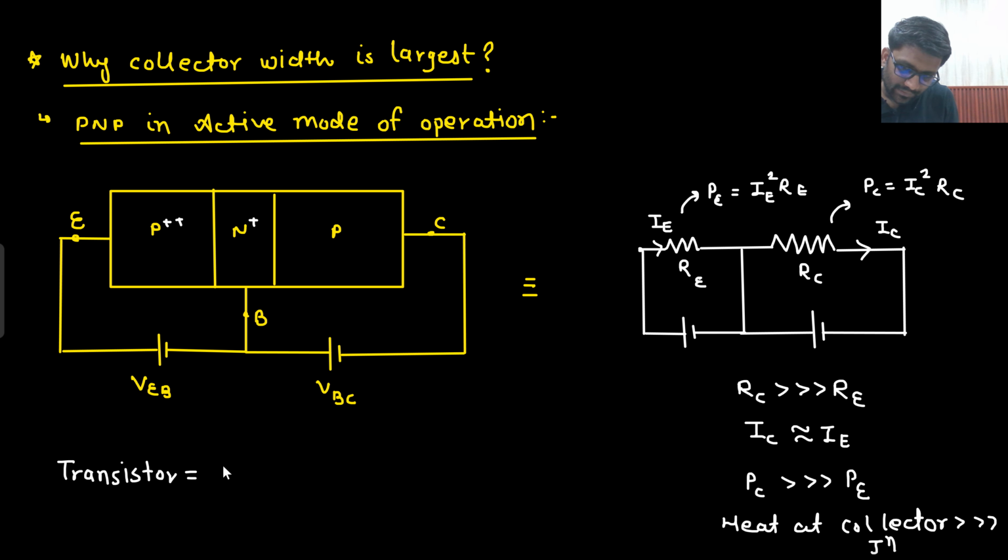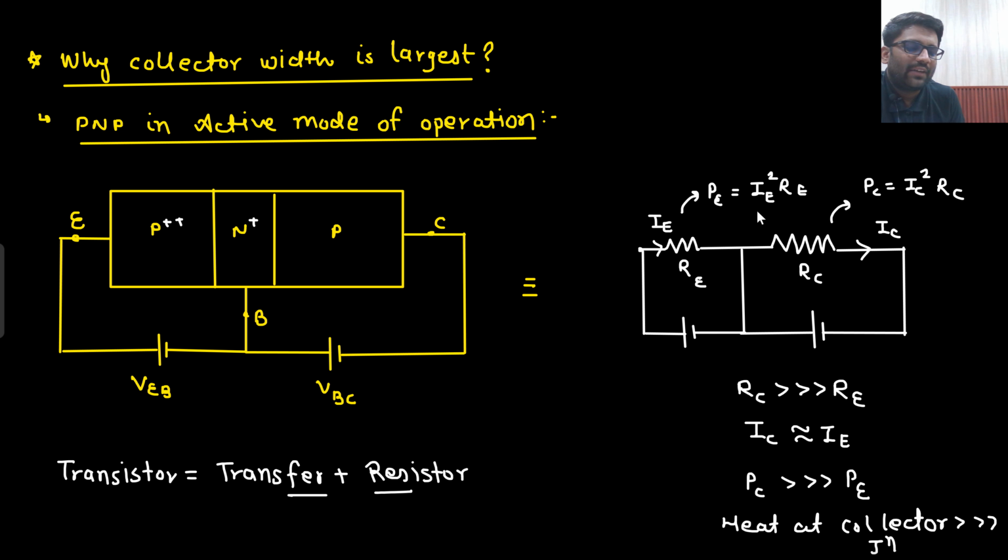Transistor. Transistor is made from transfer plus resistor. So transfer and resistor, with the "res" gone. Transfer resistor. So you are transferring your power, or you can say you're transferring any electrical signal, it could be current, or you can call it power, whatever you want to call it. You are transferring any electrical signal from lower resistance to higher resistance. That's why it is known as transfer resistor or transistor.